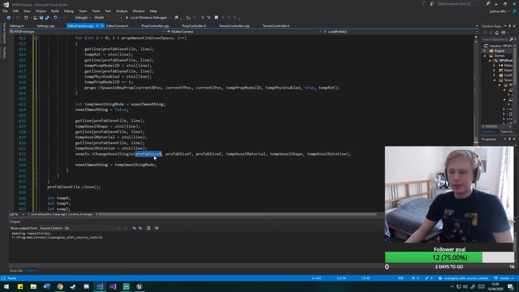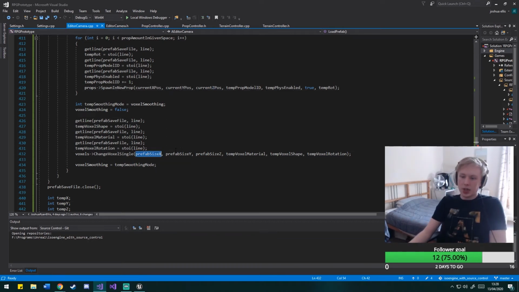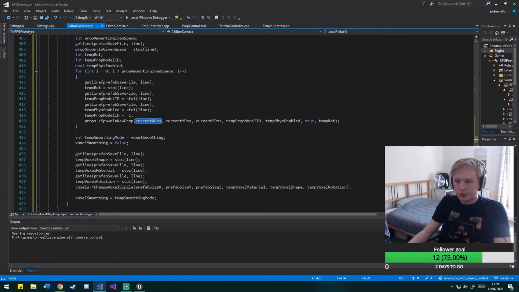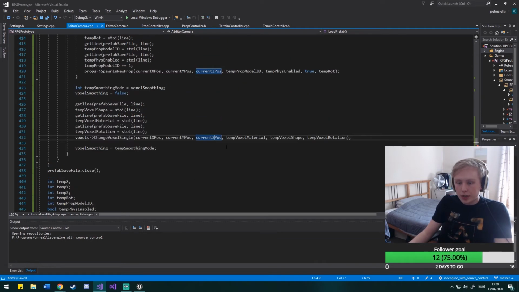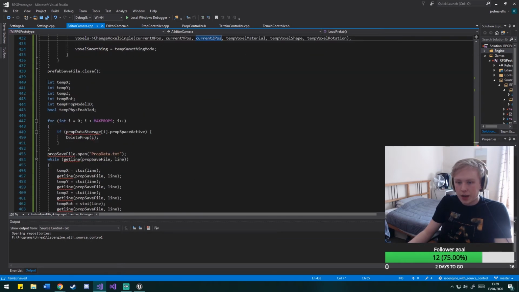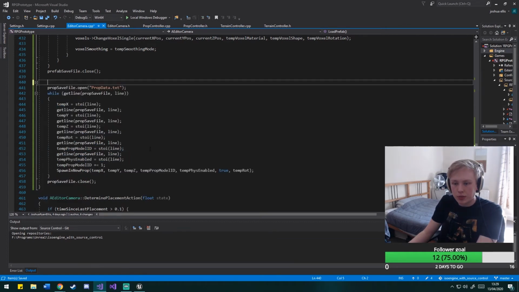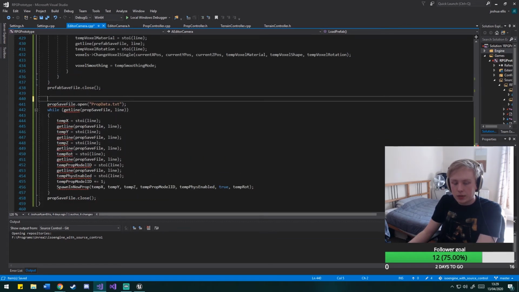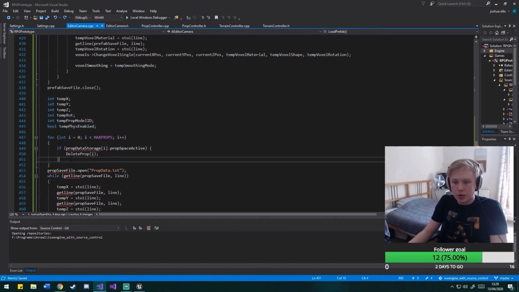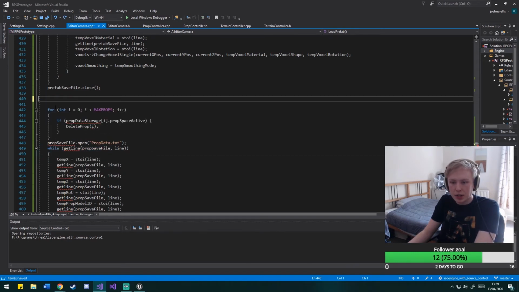Also, this is not prefab size X, Y, and Z. This is current X in the wrong variables in there. Right, glad I've got that sorted. Prefab, okay, we've done all of that, we don't need it. Actually, I'll keep that for now. I'll explain why in a second.